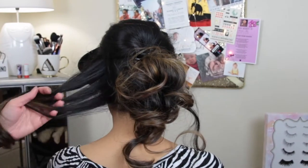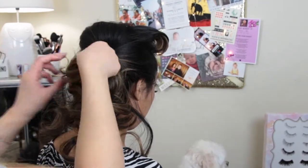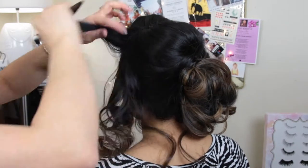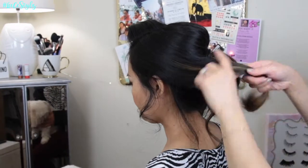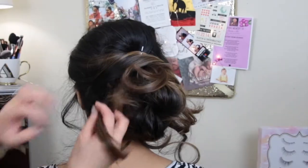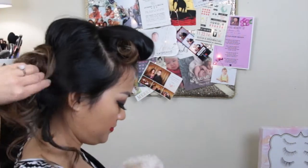I'm going to curl that tail and have little pieces so it looks more soft and romantic. Once I get to her side sections, I'm going to back-comb and spray into place so there's no little frizzies. Again, no particular order — I'm just twisting each section, making sure it's nice and even, it doesn't look lopsided. And I can always go back with my curler to re-curl it if it's losing its shape, just fluffing it out as so.